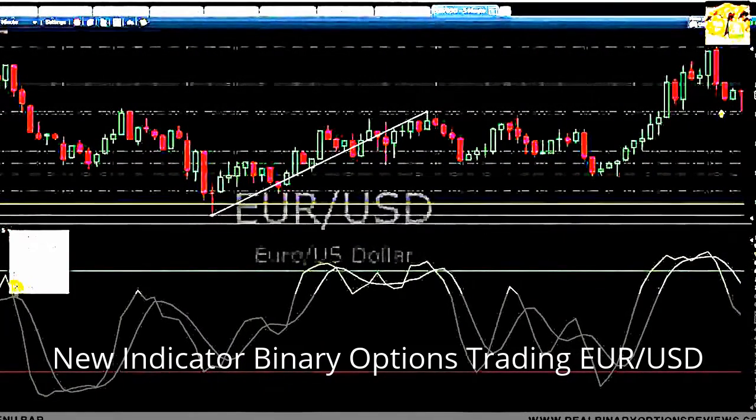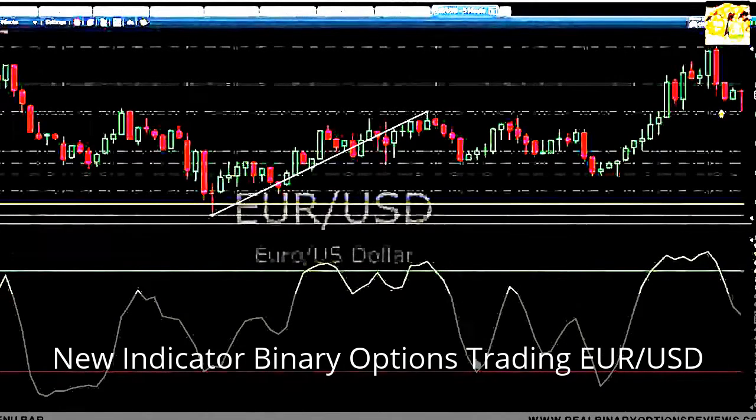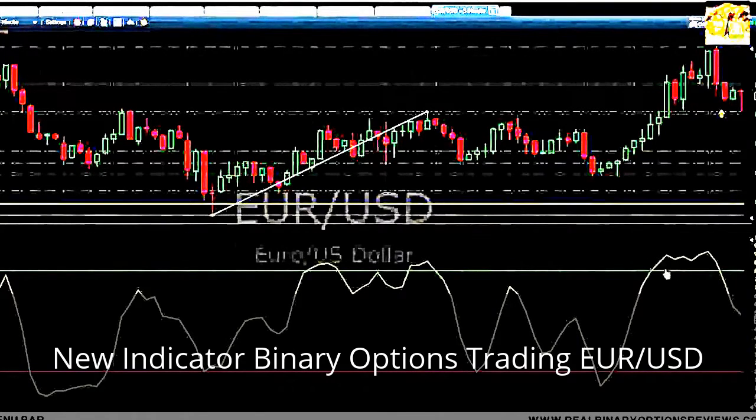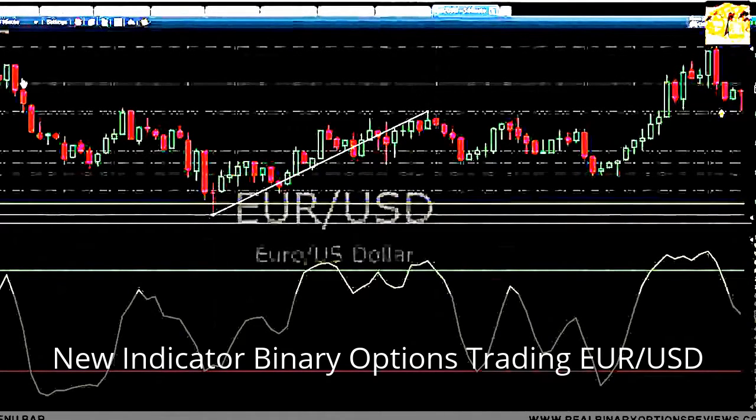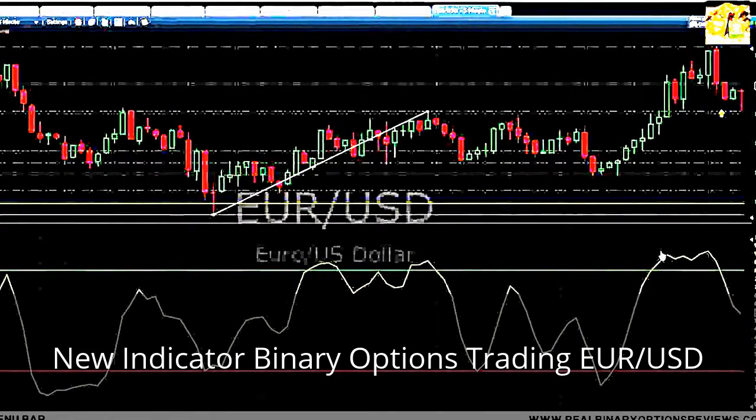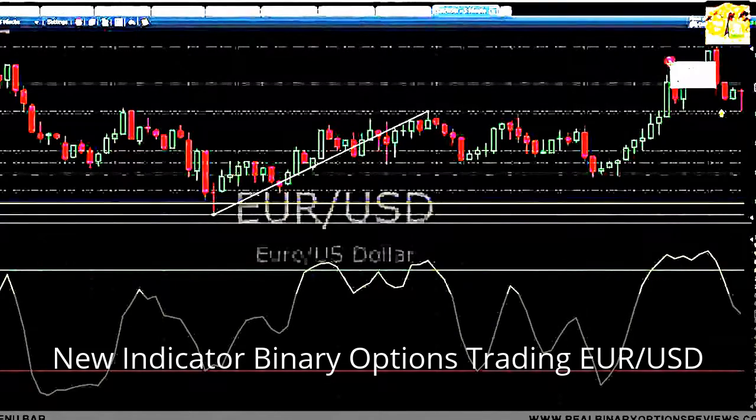And if we are trading, let's say, a strategy where we use the stochastic line and we say we want to enter trades down when the stochastic is above the green line, how do we find the position to enter the trade? As you can see, the price is constantly above the green line. So the first idea is to enter the trade on the first level which the price touches. So in this case it's 127 and the stochastic is above the green line. So if I'm making 5-minute trades, I'm making the first trade here with 5-minute expiry.